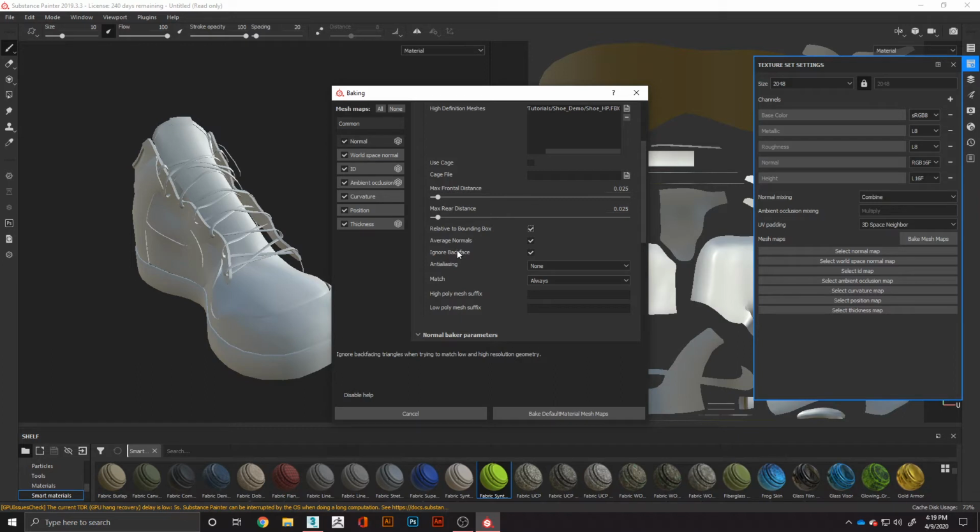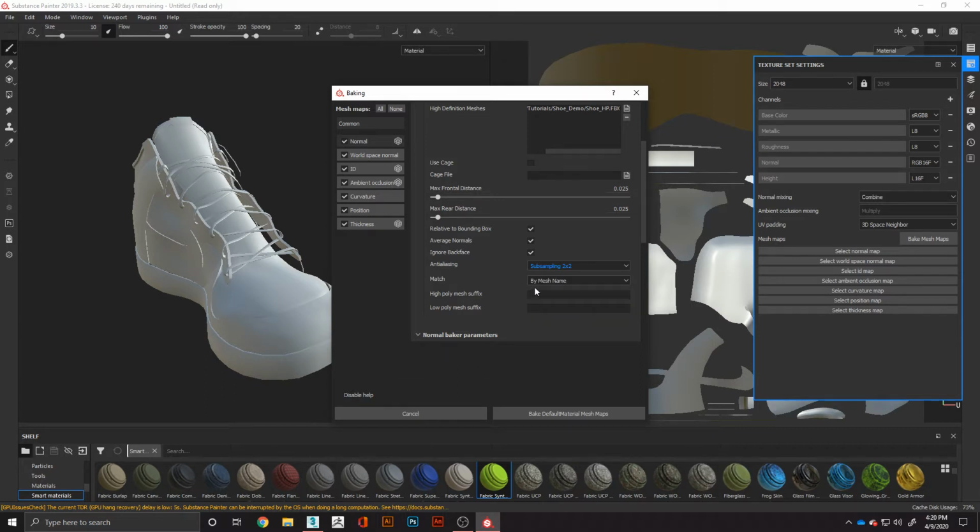So here's where you need to make sure you're paying attention for the high poly. The anti-aliasing you can do if you choose. It's not necessary, but it will give you a higher quality finished product. For the match, we want to make sure that we are matching by mesh name. That's why we did that naming convention earlier.